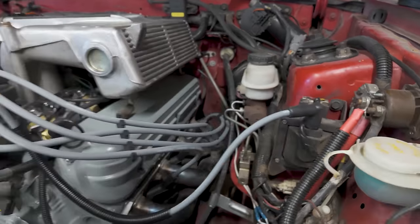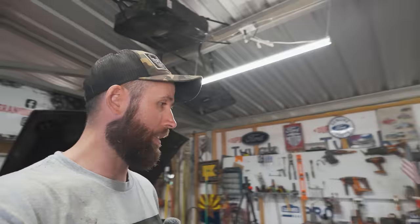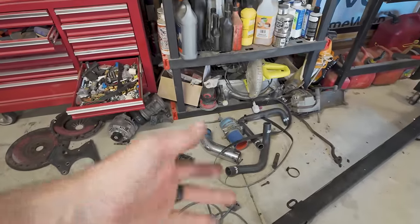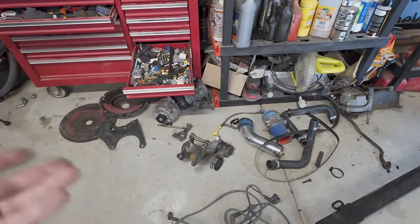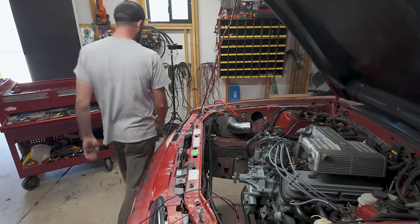Anyways, so all the spark plugs and wires, good to go. I'm gonna start throwing on all these accessories. I have no idea how I remember all this stuff goes back together. This brain, just not good at that stuff. But the pile is getting much smaller. All we got left over here is some radiator hoses and some mounts and the tubes. It's almost done, basically. Now if I can just remember what I did with the water pump bell.